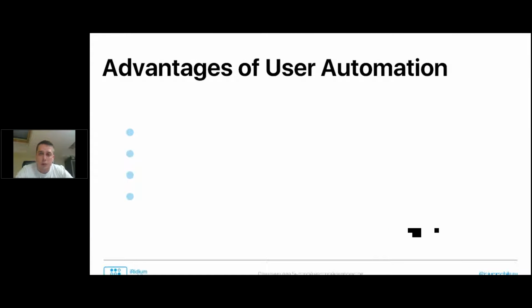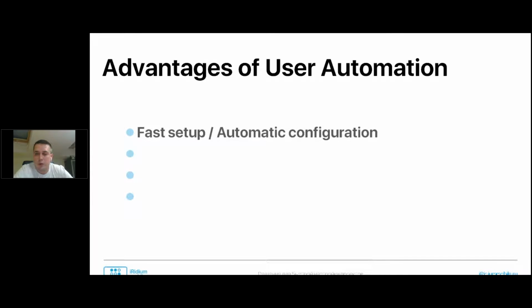There are some advantages of user automation, of course, such as fast setup and automatic configuration. That's why they like to use it. It saves time, so it's equal to saving money, right? Another thing is that they come with cloud functions. In some cases, this is a plus because, for example, you can bind them to make some rules and scenes using such services as IFTTT, because of the cloud.